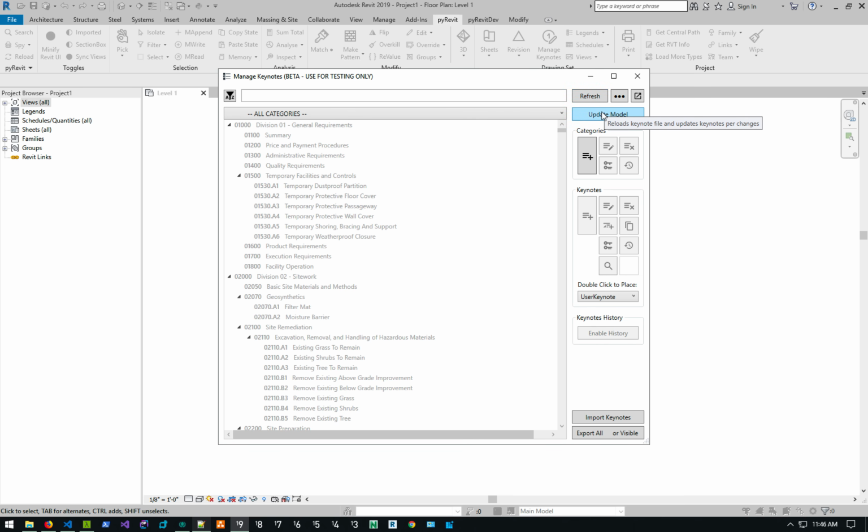There is the update model. So when you're done with this, you can either close the window or just hit update model, and it updates your model. There are some more advanced actions related to this. So for example, if you change a key of a keynote and you hit update model, the tool actually searches inside your model and changes those keynotes to the correct keys. This rekeying specifically that I use as an example is not implemented yet.